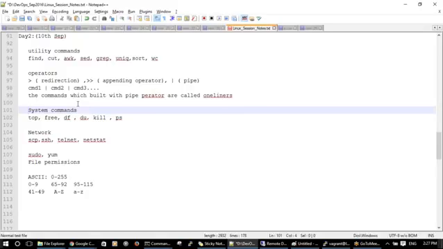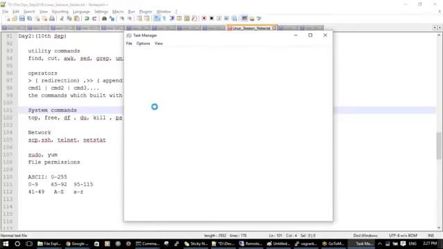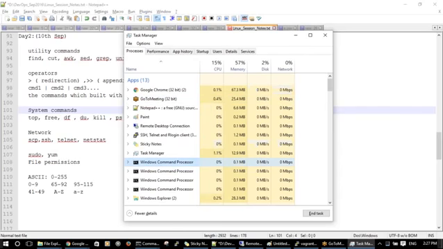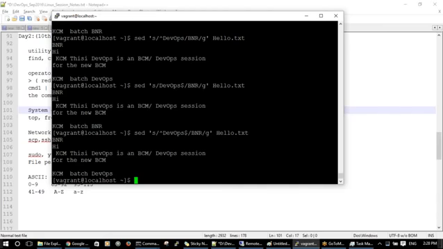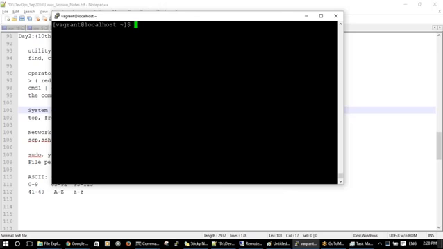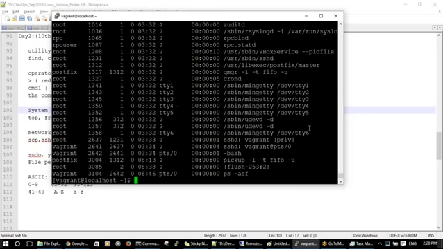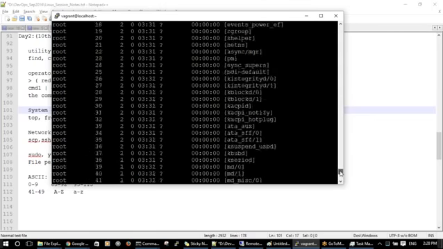I'll ask you a question. Your system hanged, what do you do, guys? You go to the task manager, look at the process, right click and end it. Now you know all the processes listed here in the background, what are all the things running. Similarly, in Linux, how do you know the background processes? ps -af is a command. This will show you all the background processes.